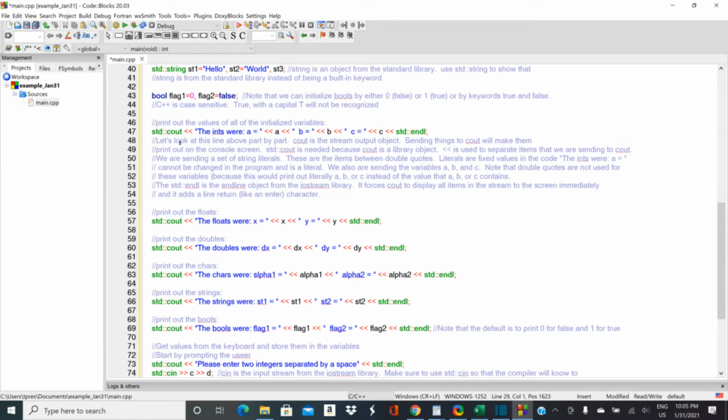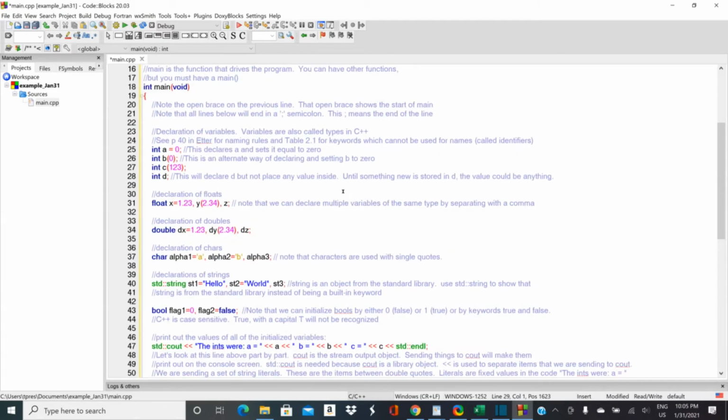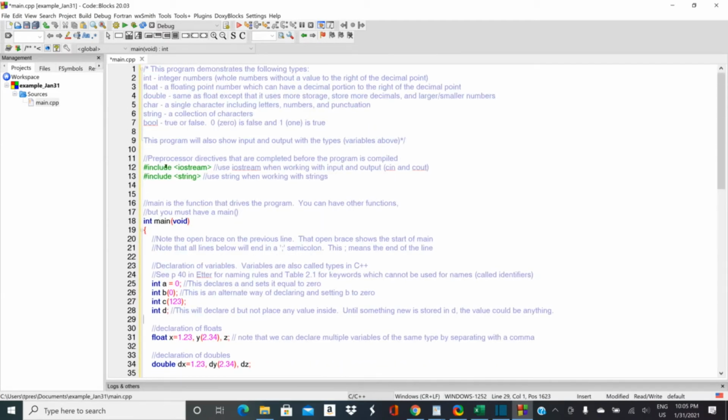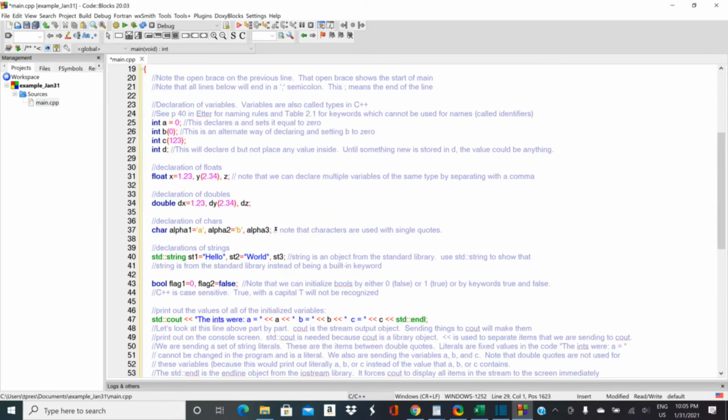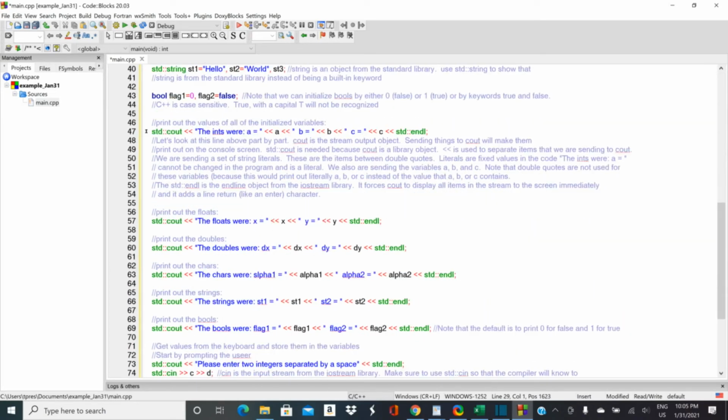So we're going to use cout. Cout comes from iostream that we included up here. And so with cout, we have to do that std:: in front of it to scope it back to the library. Cout uses these less than operators, and you can kind of think of those like a mouth. So whatever is to the right of the operator is going to be eaten by the operator, and then that's going to be digested into the cout stream object.